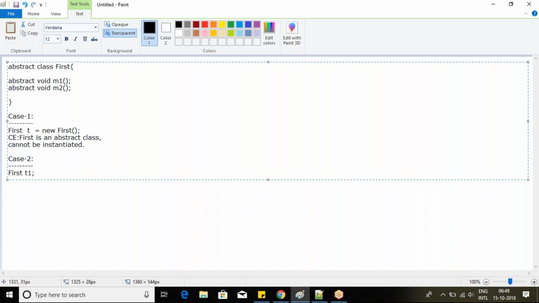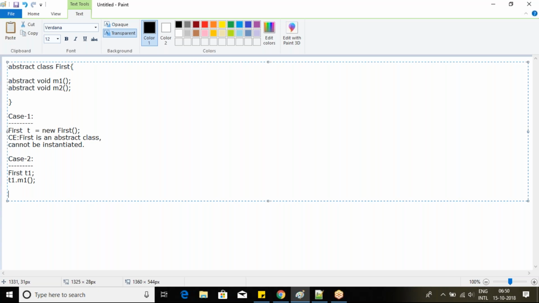Creating a reference variable is possible, but if you try to access members through the reference variable, like t1.m1, immediately we get a compile time error.